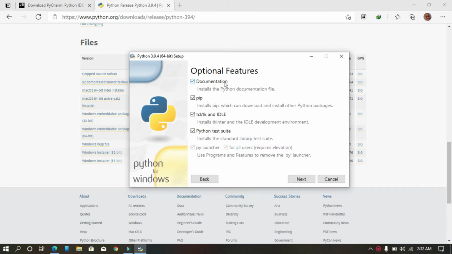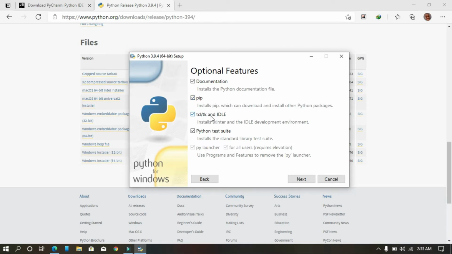Now this is it. If you want to install the Python documentation, Python docs, that is, if you want to be reading Python commands, like you want to learn as a beginner, you'll be needing the Python documentation. Now this is pip. So pip is very useful to install Python packages from a site or anywhere, mostly from PyPI.